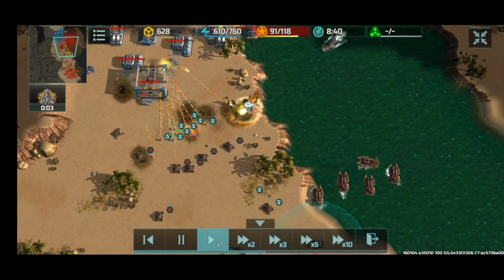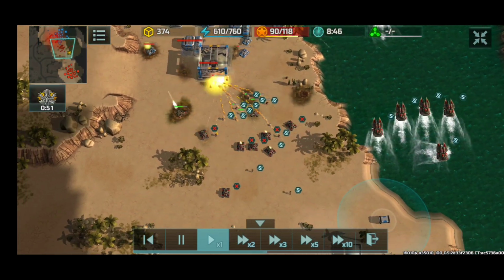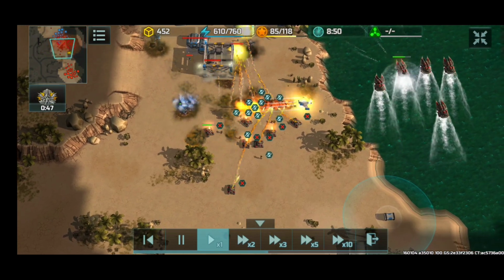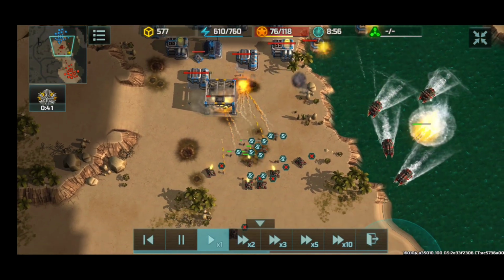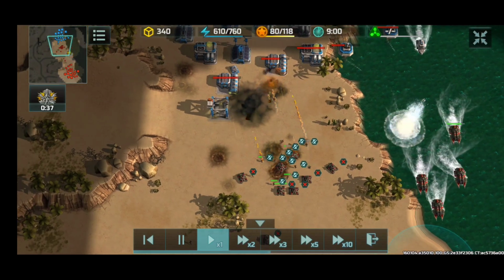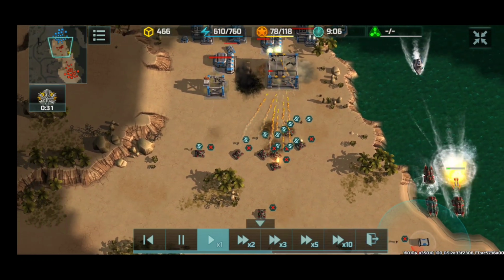Like in this battle, I attacked my opponent while he was upgrading HQ level 4, so he built just 2 bunkers here and I easily destroyed them. I also made a lot of porcupines to destroy his vertexes, so he is also not able to produce infantry because porcupines will easily kill them.